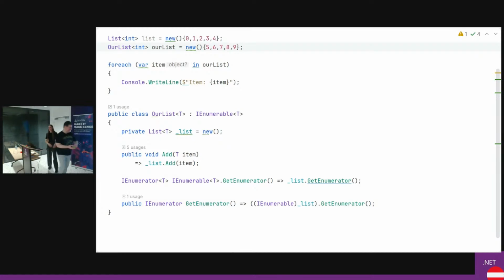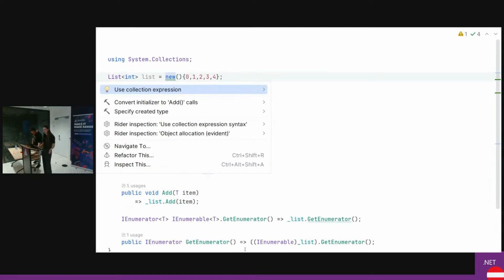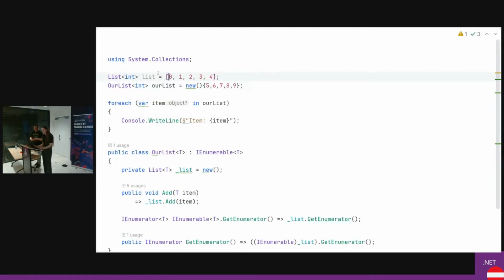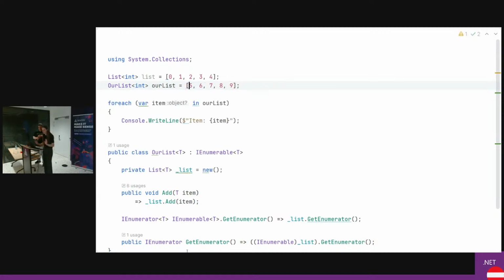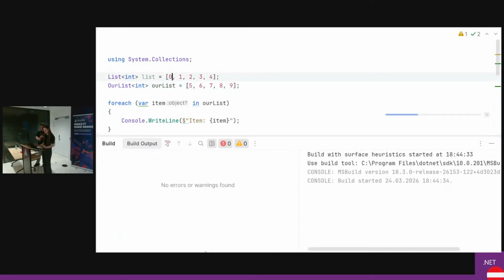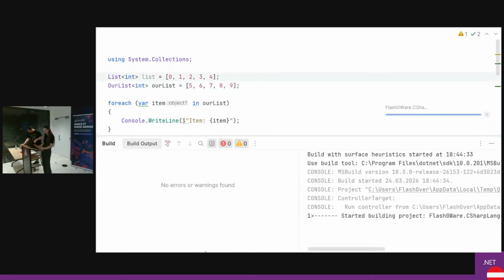We're fine. All right. And something that the IDE also wants me to do is obviously not to initialize my list like this, but to use a collection expression. And I'm very happy to oblige the IDE here. Because first of all, it looks cooler. And also I can see our list also has this as a suggestion. So yes, let's do that. Wonderful. So we already look much, much cooler, but this also does something different underneath the hood. This time I'm just going to try and build, so maybe we can save some time.